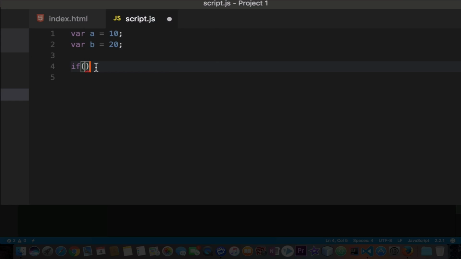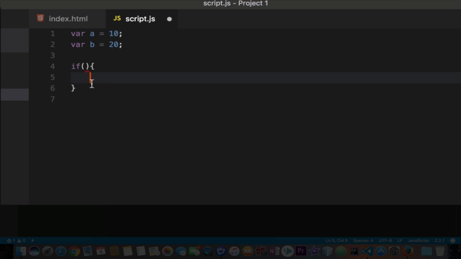I'm not going to write any condition right now, but I'll get out from the parentheses, and then we need to add a code block. These two braces are called code blocks, and then press enter. That is the most traditional way to write an if statement in any programming language. I know Java and C++ always write the if statement like this.